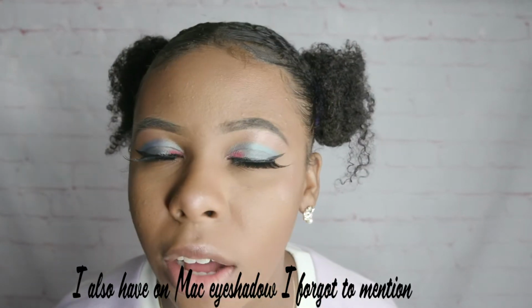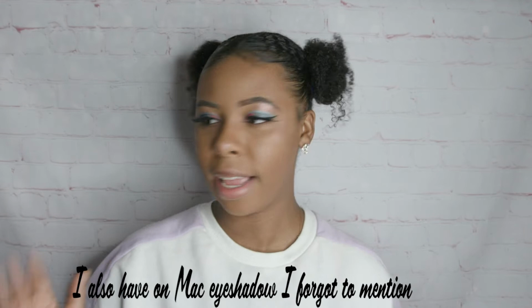Honey Boo Boo Child are from MAC. They came as a free gift with my order. So I got this lip liner in the color Beet, like the food you eat, a beet. Somehow it came with two. I only remember ordering one, so I probably got charged for two of these.